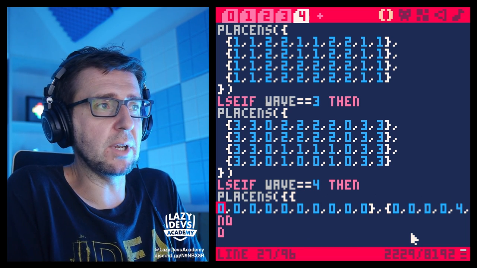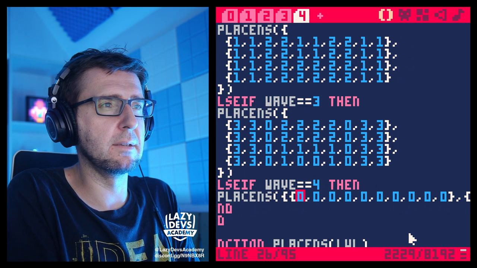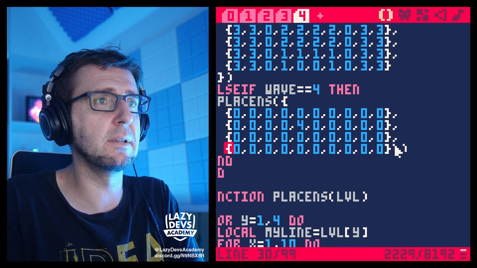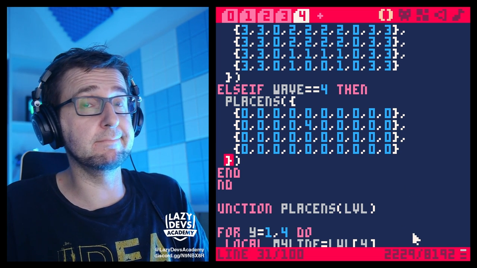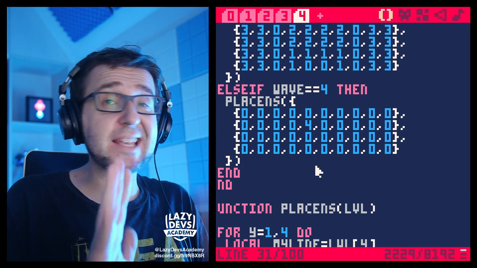So we can do a line break here, right? And then, yeah, actually, that's too much. So we can do a line break here and a space, and a line break here and a line break here and a line break here. And this allows us to create this kind of table that is visually better for us, easier to parse. All right. So this was spawning the enemies.